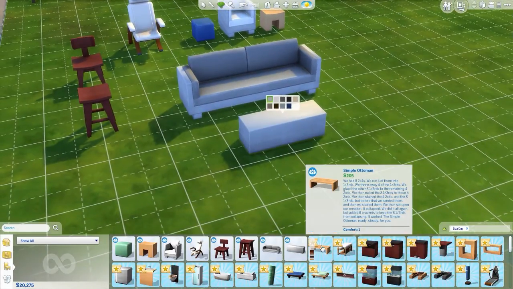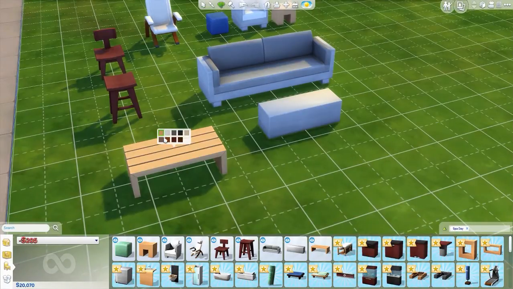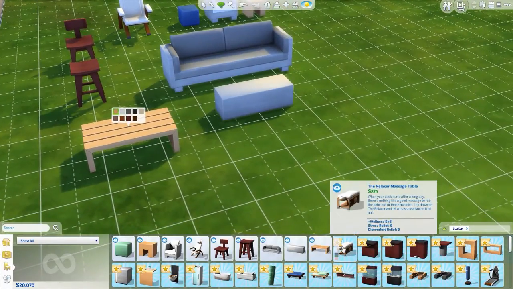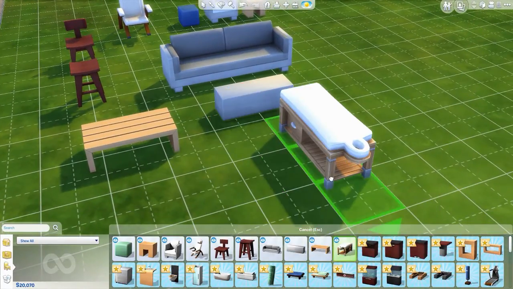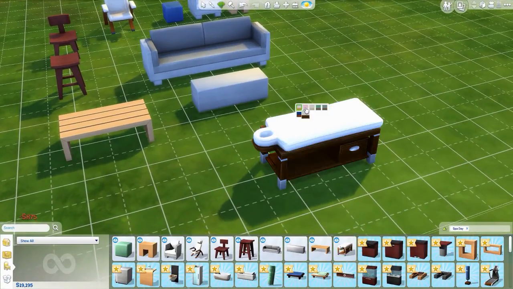And we have the Simple Ottoman. So it probably wasn't an ottoman. I don't know what it is. And it comes in these colors. It looks like pretty much, like I said, everything is going to be matching. And we have the Relaxer massage table. We got the massage table. Yes. And it comes in these colors.